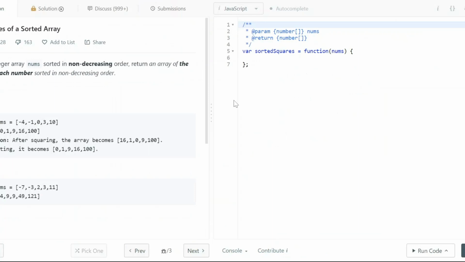Quickly, let's also look at our JavaScript code, and I'll be typing this out because I think that there are a lot of structural changes, like how we don't have the queue data structure in JavaScript and we have to use the JavaScript inbuilt method like unshift. So let's go ahead and look at what that looks like. First, we're going to define our results variable, our output variable, which is going to be a regular array, and then we're going to define our left and right pointers.